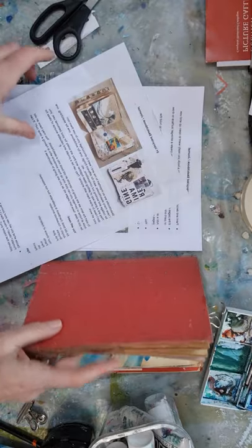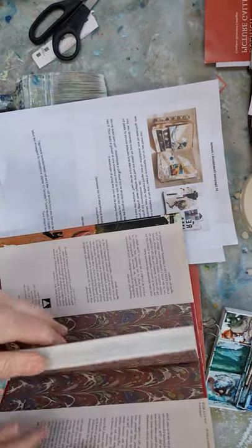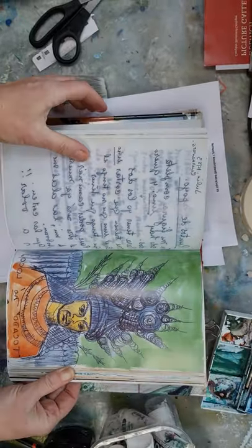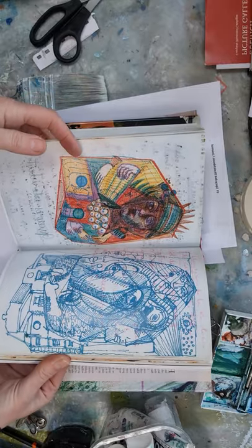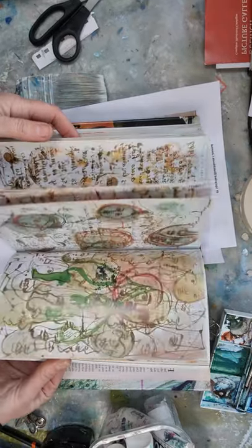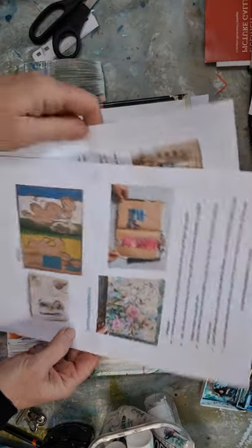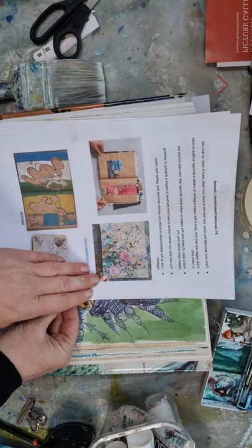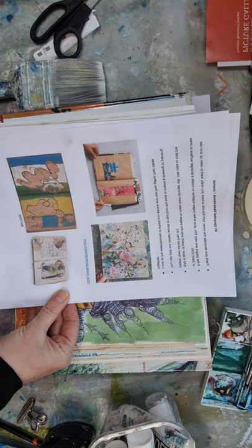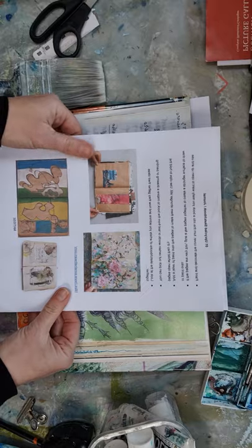While I've got you here, I also wanted to share a very famous sketchbook — one that Frida Kahlo created many years ago, which she kept like a diary. It's really fascinating to look at. On my handout there is a link to lots of other famous sketchbooks that might inspire you: Da Vinci, Matisse, and also some contemporary ones. This artist here, Sonal Nathwani — her sketchbooks are amazing. They're repurposed books and she paints beautiful flowers in them, which you might want to look at as we're going to be doing some botanical work in the following weeks.